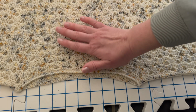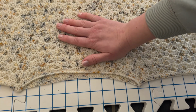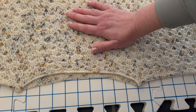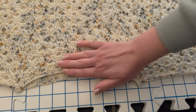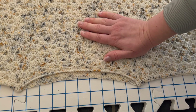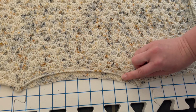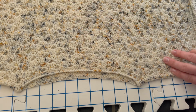Or, the alternative to using a blocking board is just a plain clean towel, or anywhere you can lay the sweater flat on your table. Lay it on a clean dry towel and let it dry flat on your kitchen table, on your bedroom floor, wherever you can actually leave it to dry. I recommend at least 24 hours, obviously depending on the weather. This might even take longer. If it's nice and warm and dry, it will dry in 24 hours. If it's a bit rainy and cold outside, it will probably take even longer than 24 hours.